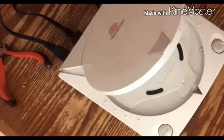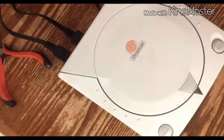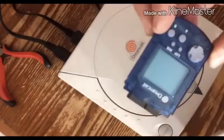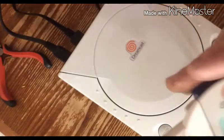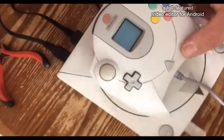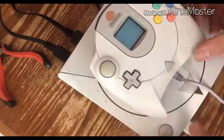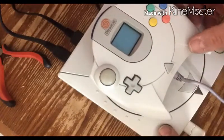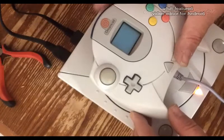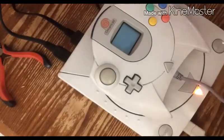If you don't know what a VMU is, then you need to get yourself a Dreamcast and start studying. But it's basically this little deal here. Visual memory unit. This is your memory card, basically. So I'm going to lay that up here, plug that in, and pray. Let me turn the TV on. Pray that I don't look like an idiot in front of everybody. And I do. What happened, boys and girls?